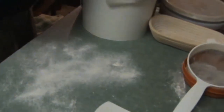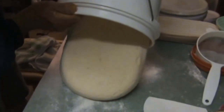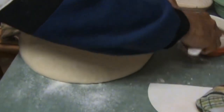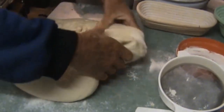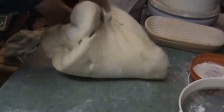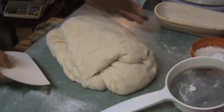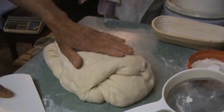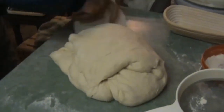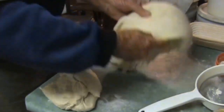So as you can see, now have a look here, our dough has certainly doubled in size, or even more. What I'm going to do is just turn it out onto this floured surface, and with a bit of flour on my hands, do what they call a stretch and fold. Look at that. Make another one. Look at those bubbles. That's beautiful. Now that I've got to this stage, I'm going to scale out two loaves. I'm going to make them 800 each. I'll put this back in the bucket and let it rise again.